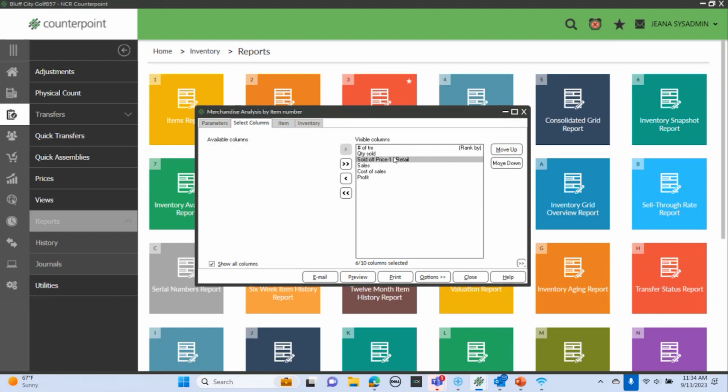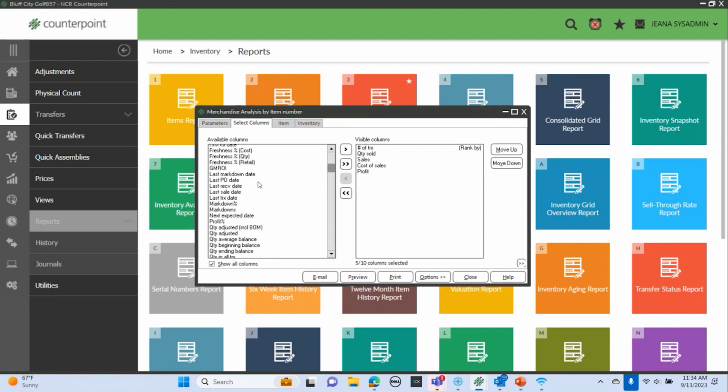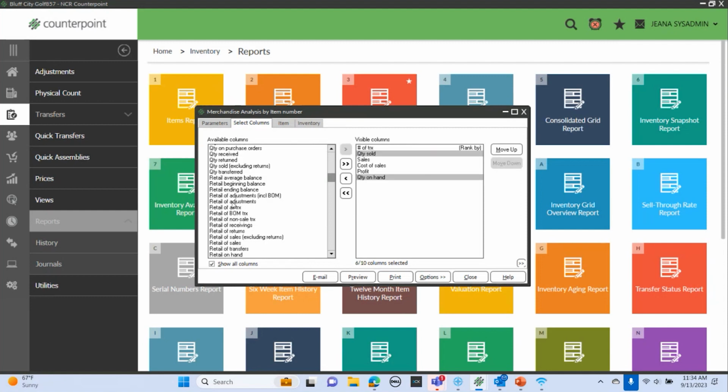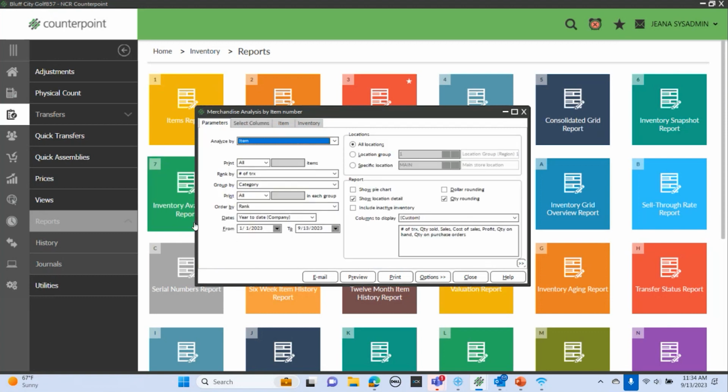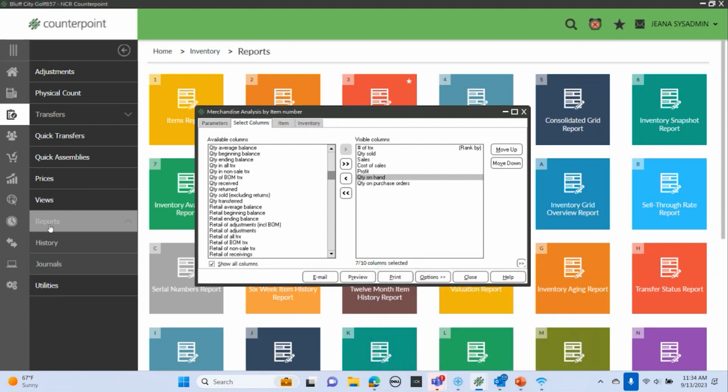So nice little comparison. Another thing that I want to point out too are on hand values. So when I go to quantity on hand, or I go to quantity on purchase orders, these two values do not care about this date range, do not care. Quantity on hand means right now at this moment in time, and that's true on any on-hand report that you run. It's right now at this moment in time.